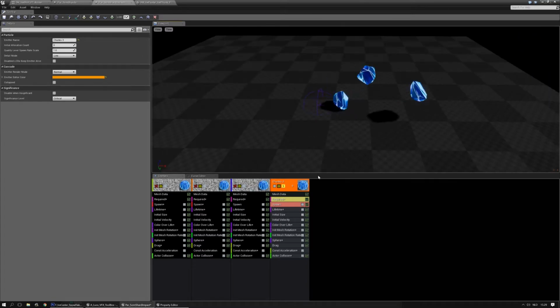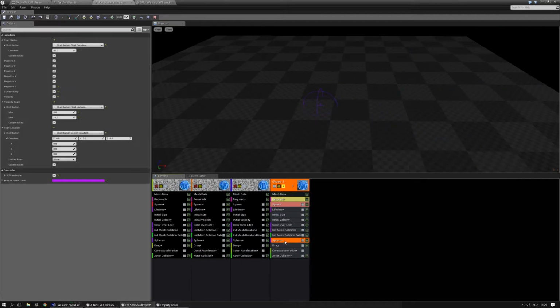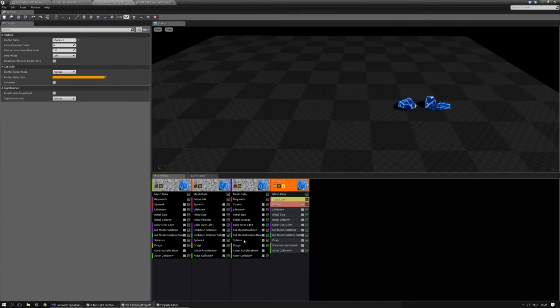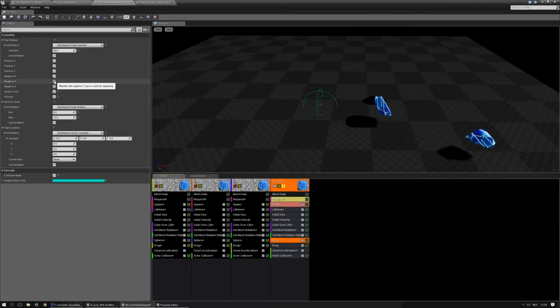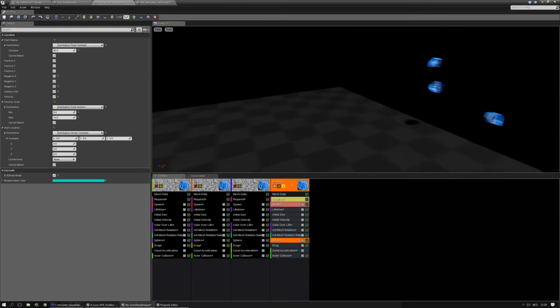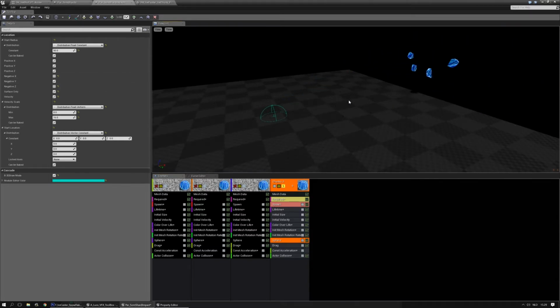And I can always remove the negative X on this one as well in the sphere. So I'm going to make that a unique one. And kill the negative X. That way they only move to one direction, as you can see. I might kill the surface only. That might help a little bit as well.